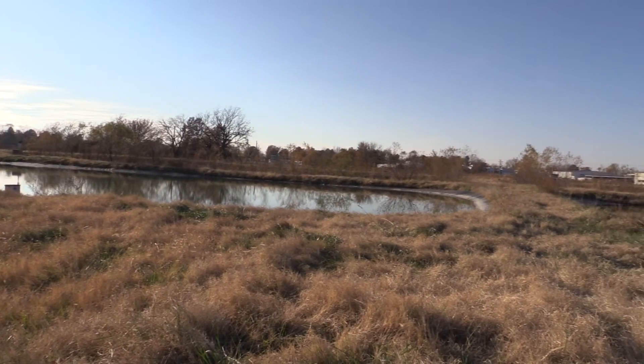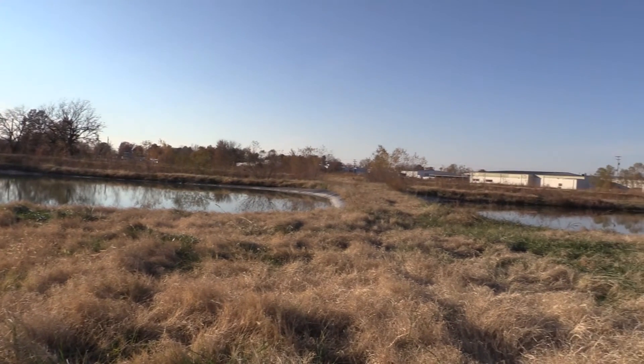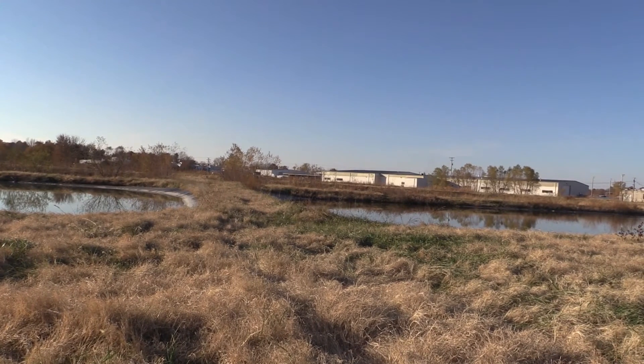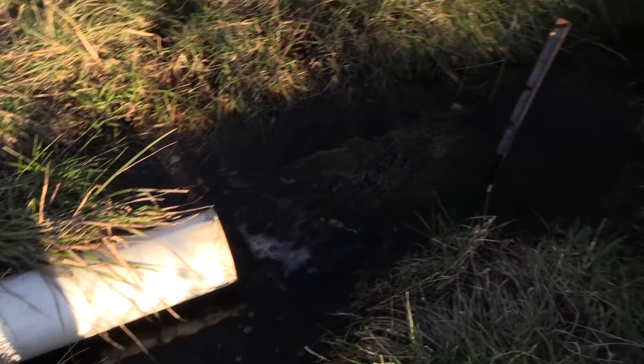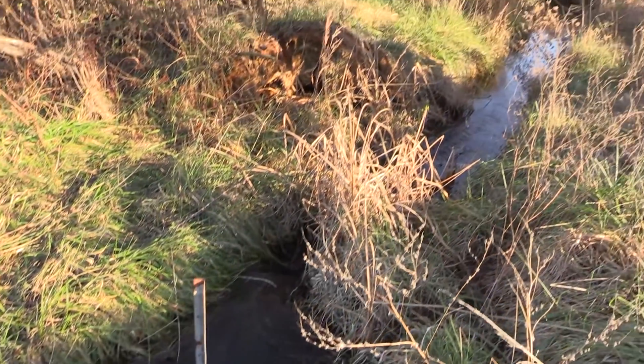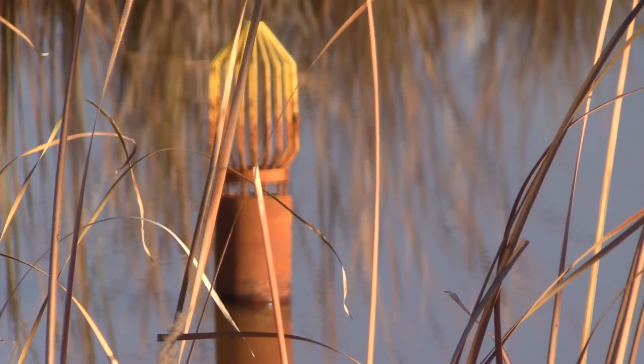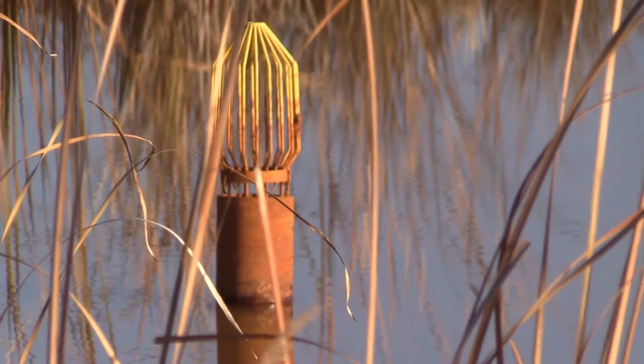So we're hopeful that this is a model — at least the concept can be applied to all the water in the Tar Creek watershed. Better for the environment, better for people, better for everyone. Tar Creek has flowed orange for a long time. My hope is that someday it'll flow clear.